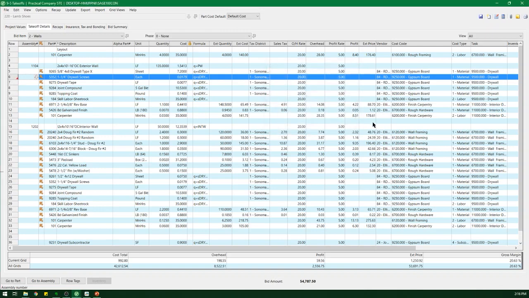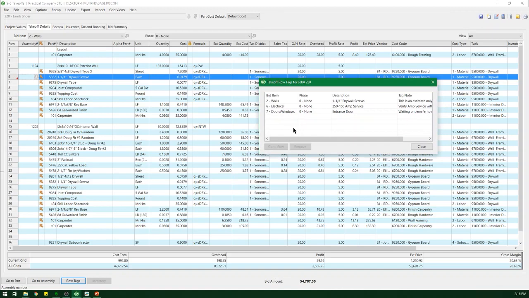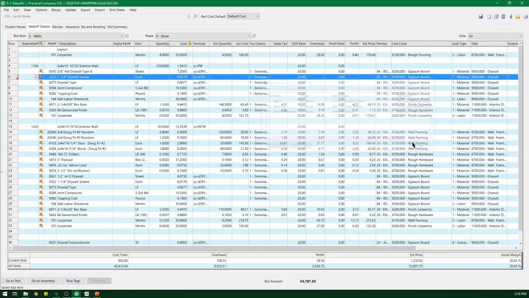Click OK. So if I'm working on this, I can see I have a red tag here. I know that there's something going on here, so that when I'm working on the estimate, I don't submit it prematurely because I forgot to put in a new quote. I can also look down here at row tags, and it's going to pop up a screen to let me know where all of those are, and I can drill out to them and figure out what's going on. So it's just, again, ways to better keep up with information.